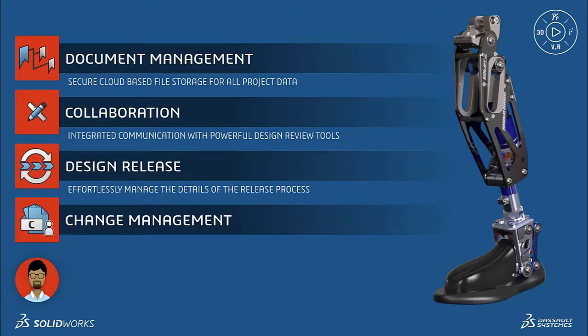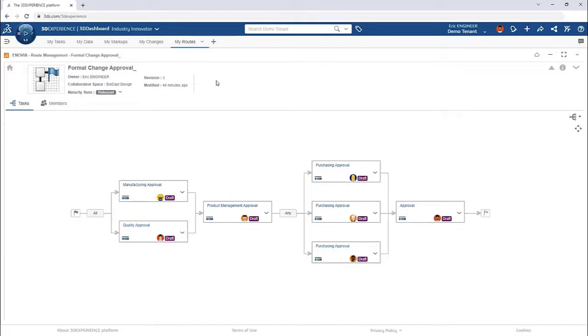The successful launch of the Motor Knee brought growth to the BioDAP team and the need for additional structure to their design change management, including the need for approval routes, issue tracking, and formal change actions. To handle this, Eric created a standard route for all the team members that need to review and sign off on design changes.